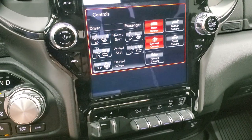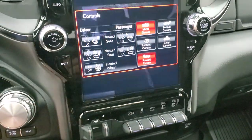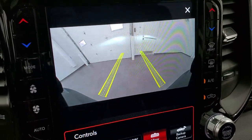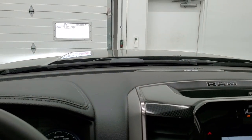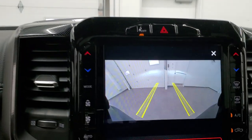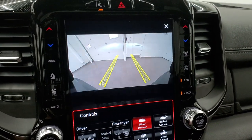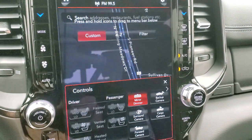The lane departure warning is part of the safety group. You have heated and cooled seat buttons and heated steering wheel buttons as well. There's also a forward camera which gives you imaginary grid lines showing where your tires are headed — really useful on the trail since this is a pretty tall truck and it's hard to see over the hood. It helps you spot something like a log you might not see coming up, which is pretty cool.